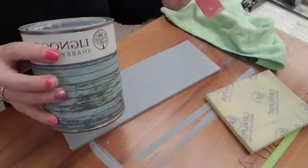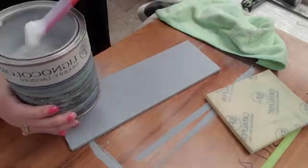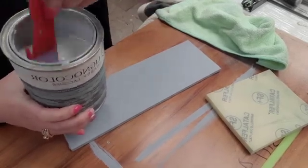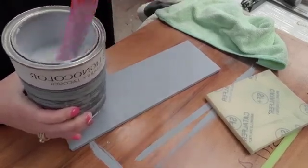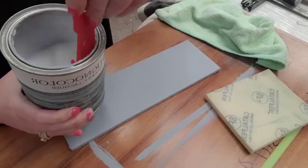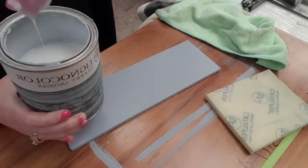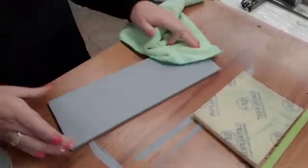So I'm just using the Lignocolor Shabby Lacquer in matte. Always give your lacquer a really good stir so you don't have all of those chunks down the bottom. Otherwise you won't get all of those great bonding agents. So just give it a really, really good stir. Get all of those up off the bottom, so you've got a really even consistency with no lumps. Looks good. Right, just give that a really good wipe down.